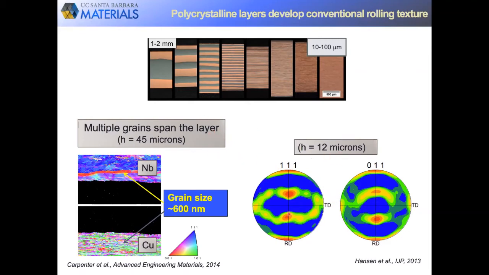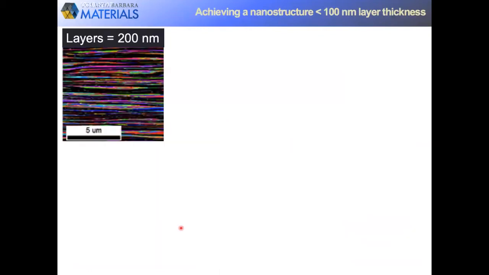And still, if you are familiar with looking at textures for BCC materials and FCC materials, you will recognize right away that this distribution of orientations, or textures, from these pole figures, is as would be expected from rolling the materials alone. So the phase textures represent that of the pure or elemental metal textures. So everything is familiar here. Nothing surprising as far as microstructure.